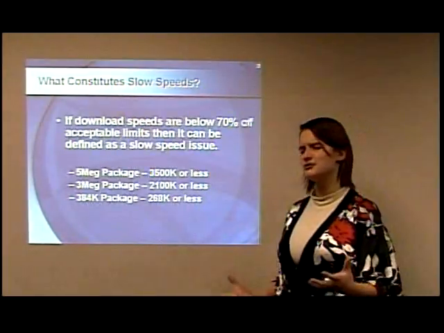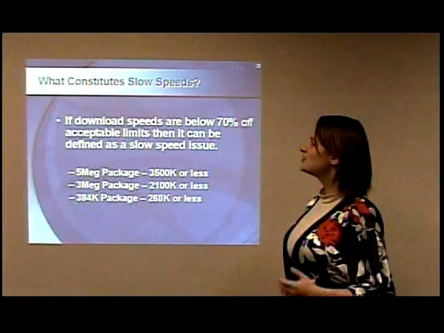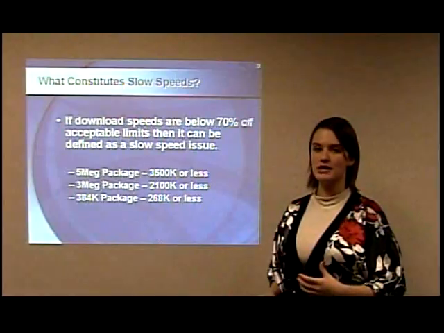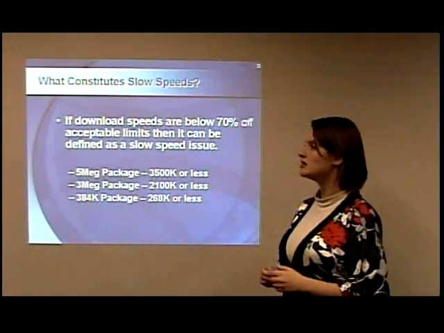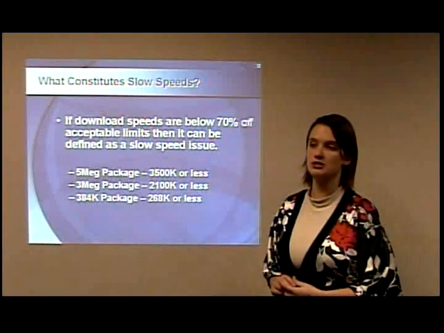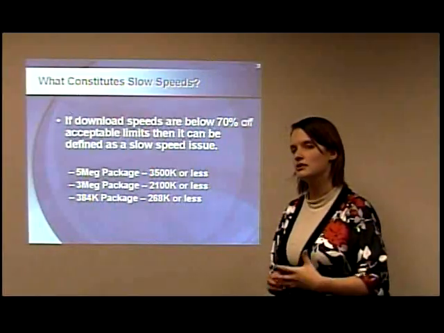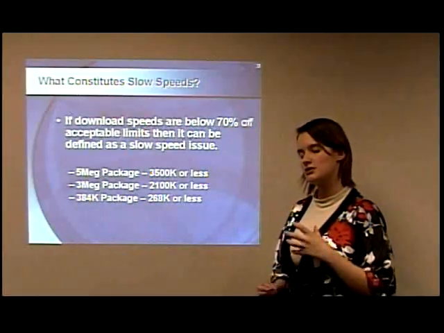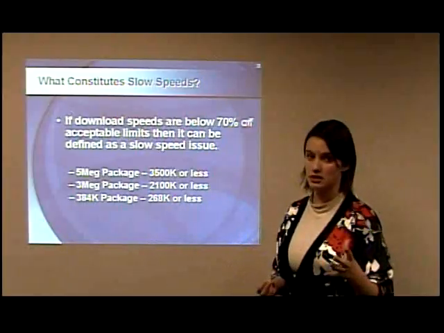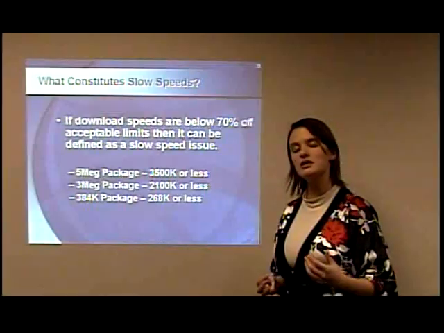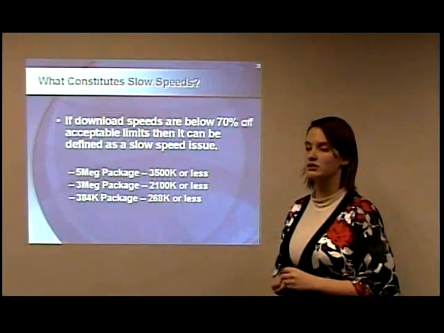So what constitutes slow speeds? It's a great question, and I'm glad you asked. If the download speeds are below 70% of what the customer is actually provisioned for, 70% of that maximum speed, then that does determine the slow speeds issue. Now, Charter we only actually guarantee over 70%. Those speeds are going to fluctuate depending on a lot of different variables, but the customer doesn't need to know that. But if you actually see a speed that is below that 70% range, then that definitely is slow speeds and you will need to troubleshoot it.